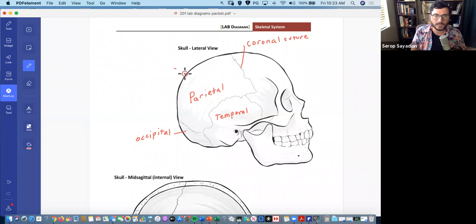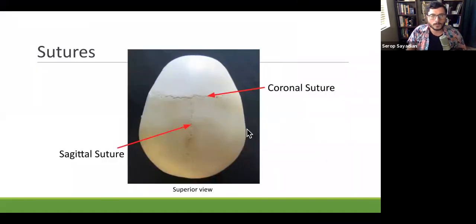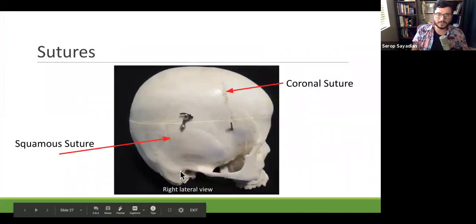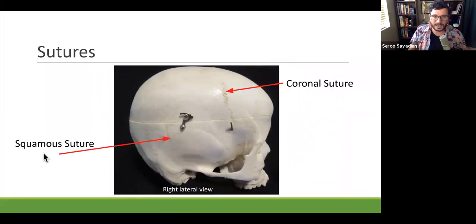So this would be the sagittal suture. Okay, two more sutures. The suture that divides the parietal bone from the temporal bone is going to be the squamous suture on the side of the head.